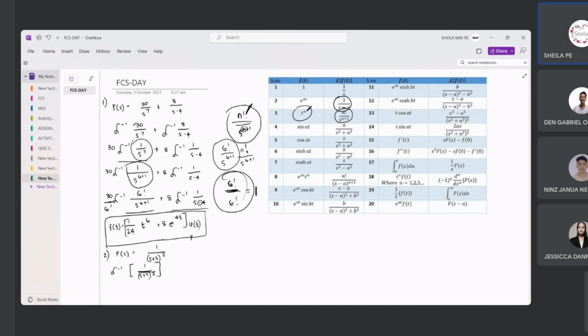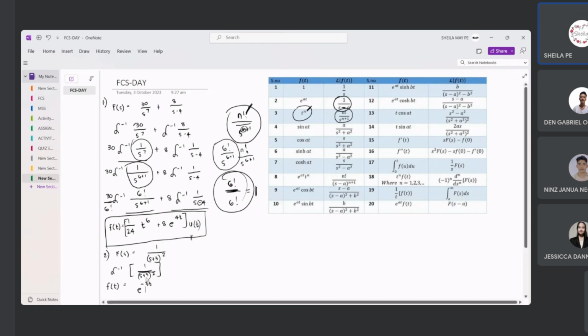So the technique for this class is I will first look at the inside. Do not mind the square first. So not minding our square, that's 1 over s plus 3. And the equivalent transformation in time domain function for that is e raised to the power of negative 3t, right? We have f of t, so we have e raised to the power of negative 3t.